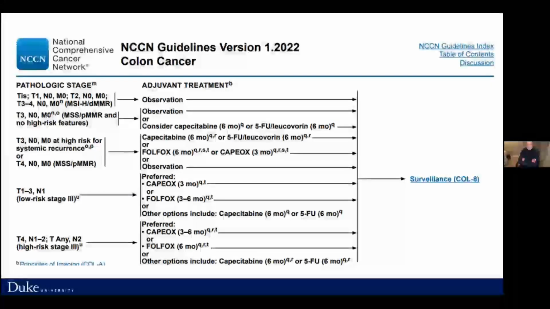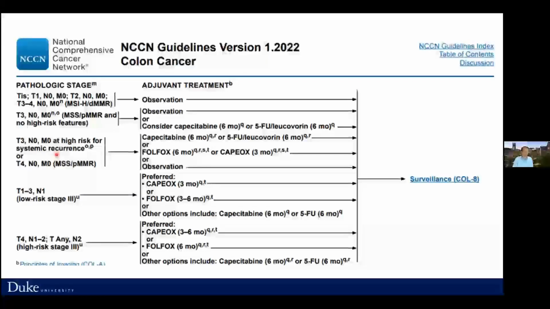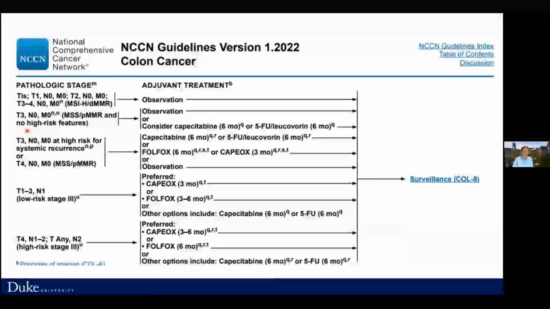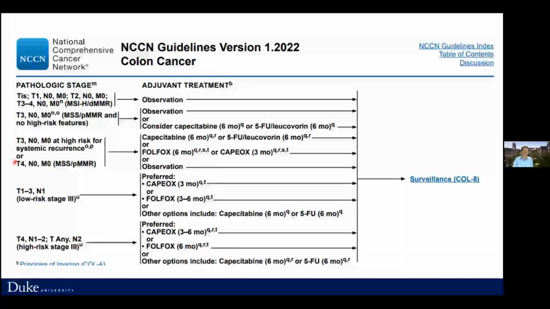It's not the latest NCCN guidelines, but I don't think they changed since I put this in here. This is our adjuvant guidelines. So your patient was right here, T3N0. Oh, wait, wrong category. It's MSI high. Yeah, your patient was right here, MSI high, observation. You followed the book. They said, don't give adjuvant chemo, even with high-risk features, don't give adjuvant chemo. So you stuck right to the list.